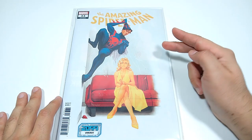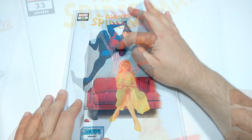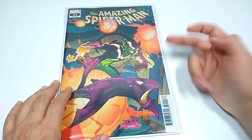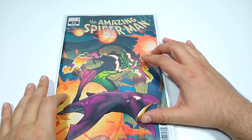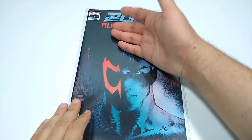Here we have this wonderful Amazing Spider-Man number 33, 2099 variant cover. The whole Spider-Man 2099, Marvel 2099 plot is happening. Here's Miguel O'Hara in his classic Spider-Man 2099 outfit with his holographic companion, Lila. Really cool. I also got number 34, continuing the 2099 theme. Here's the Green Goblin of the Future, the year 2099. I like the art on that as well. I like this one a little bit better.